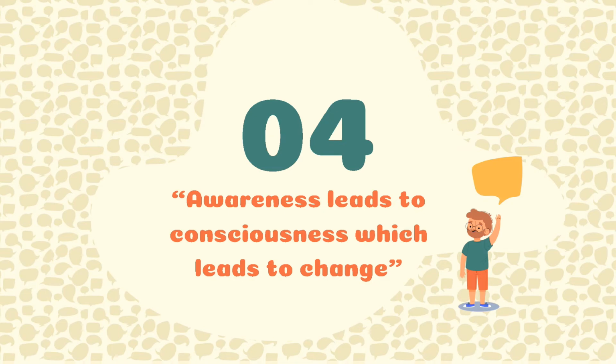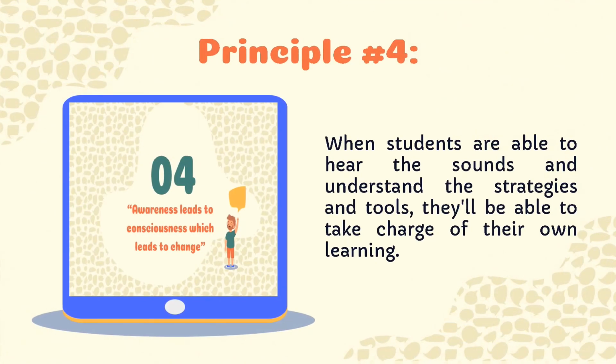When we want them to pay attention, we can do everything we can, like make sure they practice hearing and recognizing sounds. Also, use visual charts and interactive websites to imagine or visualize the sound's physical movements to help them remember the articulation movements and use all their senses to help them learn how to say them. When our students are able to hear the words and understand the strategies and tools we've given them to use, they'll be able to take charge of their own learning.